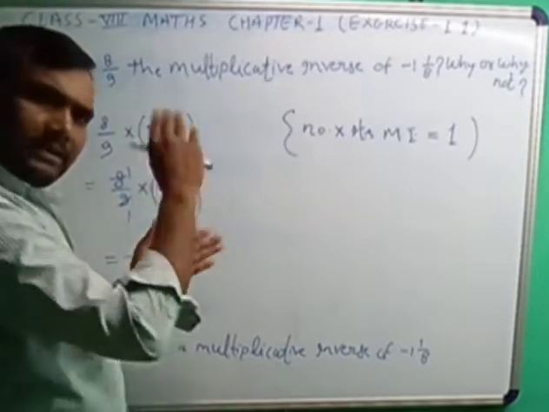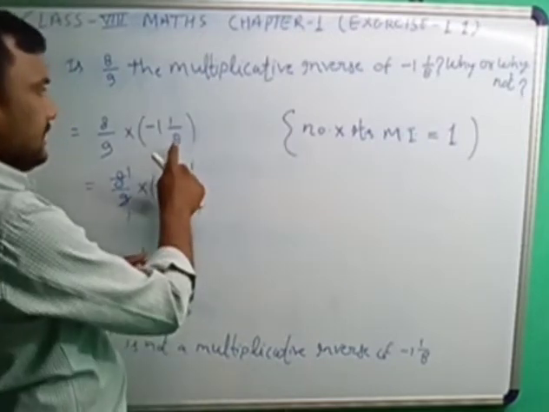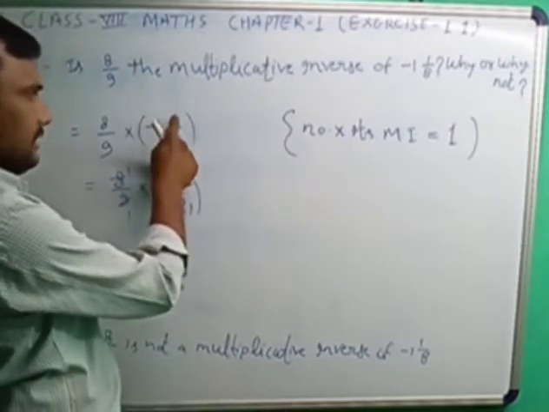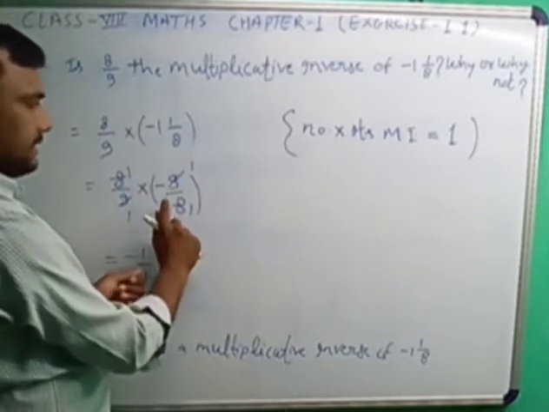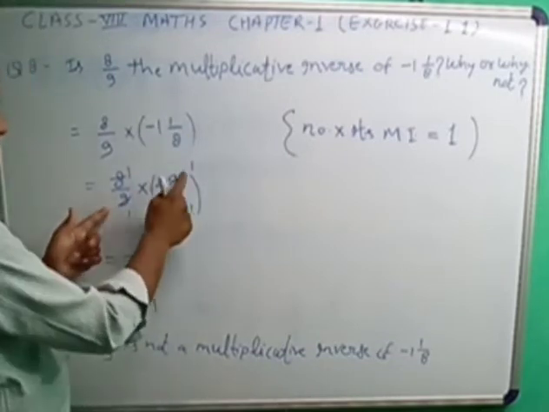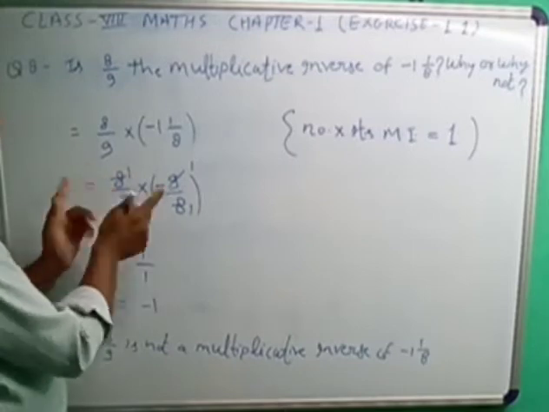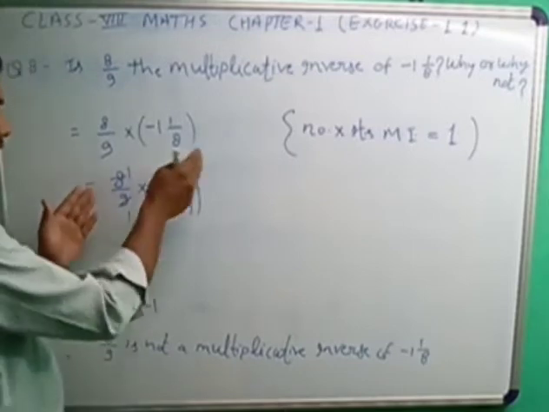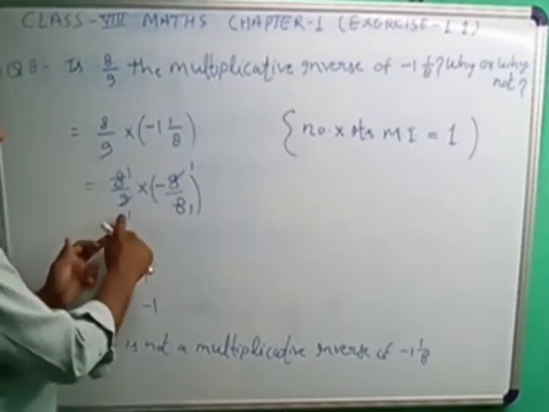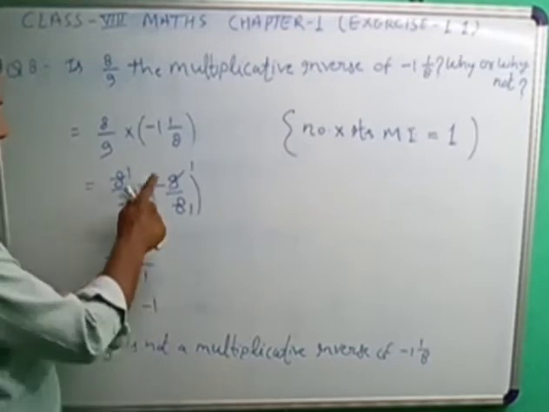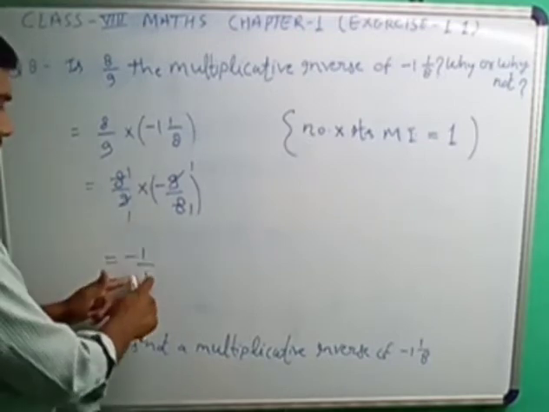This is 8 by 8 plus 1, so 9 by 8. So this 9 and 9 cancel one time, then this 8 and 8 will be cancelled one time. So in numerator 1 by 1 and 1 by 1 in denominator.